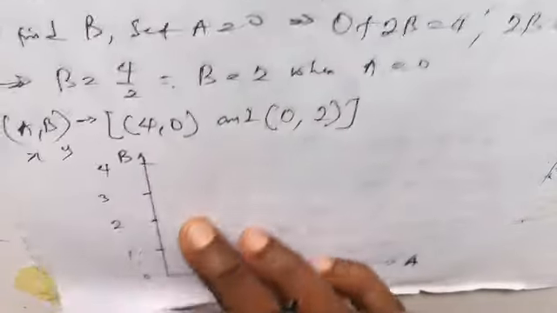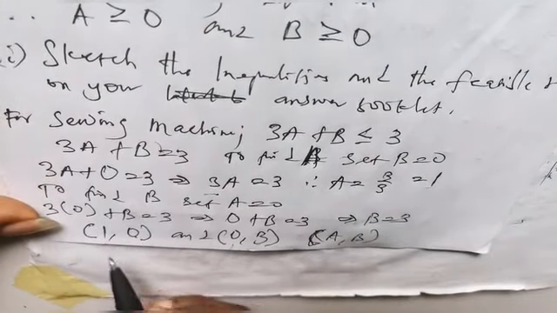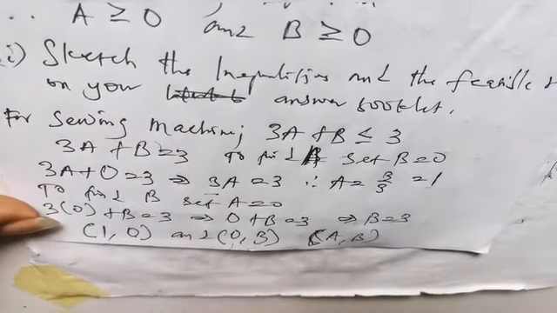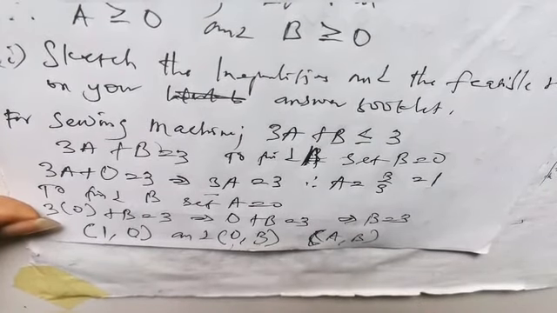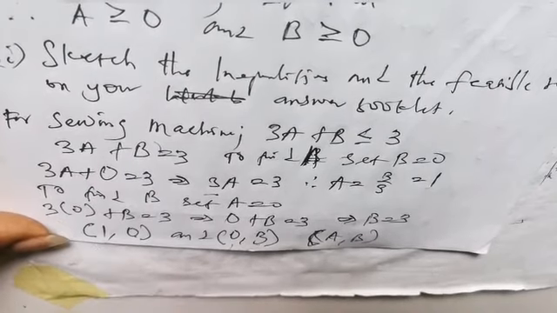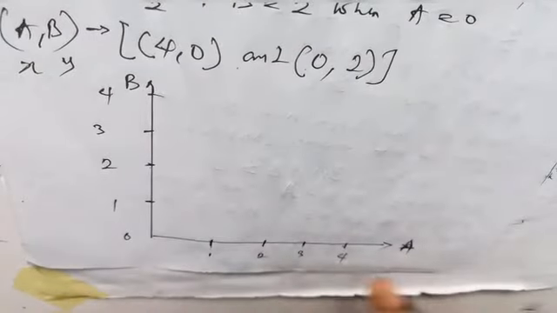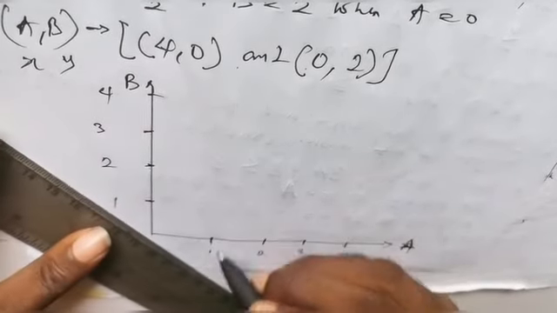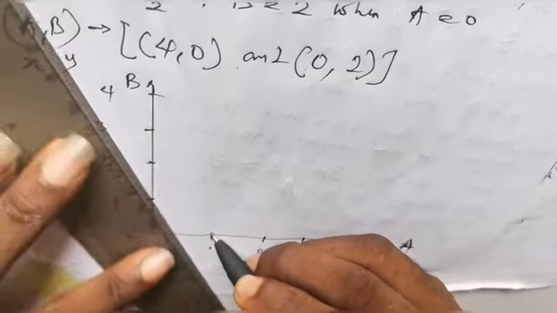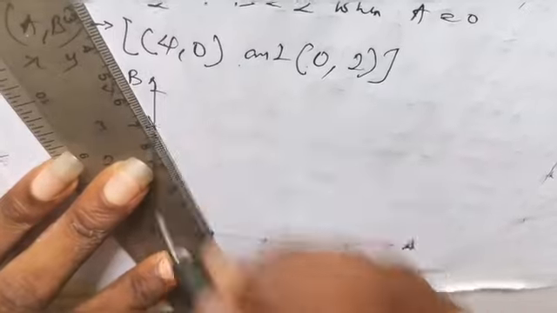So for the sewing machine, once again, when a is 1, b was obtained as 0, and when a is 0, b was obtained as 3. All we are plotting is connecting a as 1 and b as 3 together. This is the line for a, this is the line for b. Remember, a is 1 and b is 3. So you connect 1 and 3 for b together. You have this.